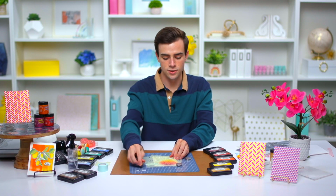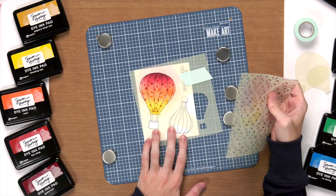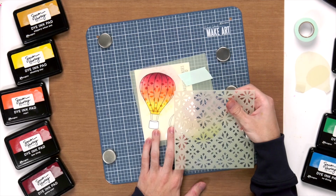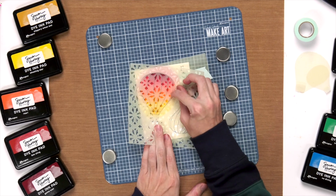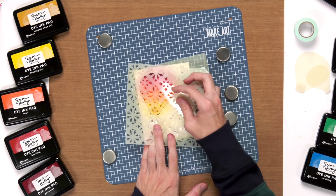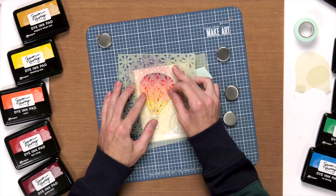Then when I lift the stencil off, again, I love those magnets, it makes it super simple. You can see that beautiful pattern that's starting to form there. Now to shift it, we started off with this large shape right in the center here, but there's also a smaller shape on the stencil. So what I'm going to do is bring that small shape over the large shape that we've already previously stenciled.